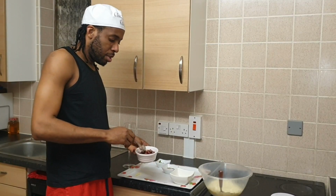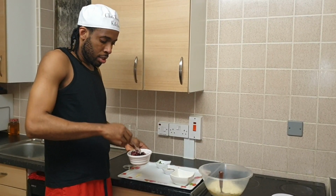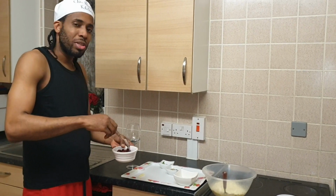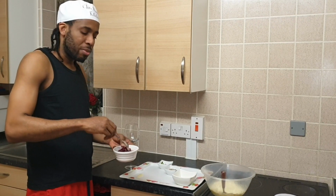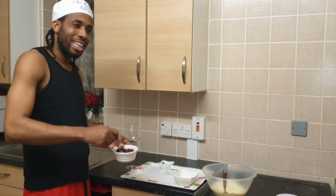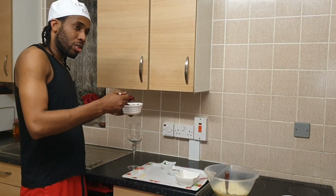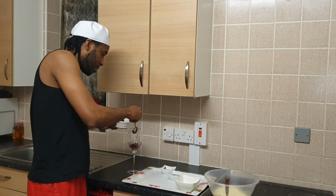At the moment, I tip a little bit of sugar on the berries. You know, sometimes berries can tend to be a bit sour, tangy. But I just want a little mix and blend. I'll just drop a bit of this on the bottom there.